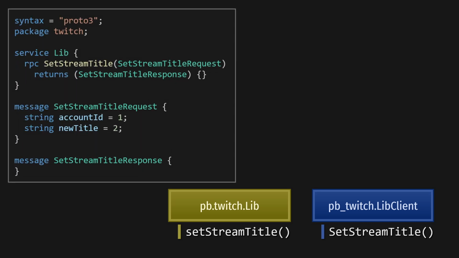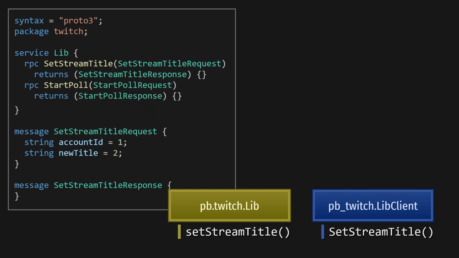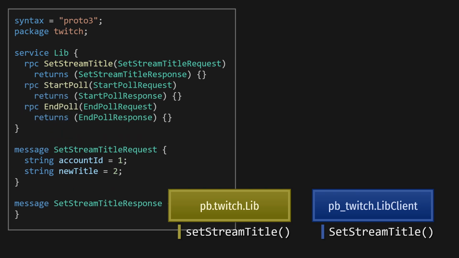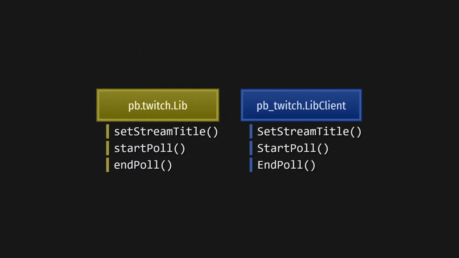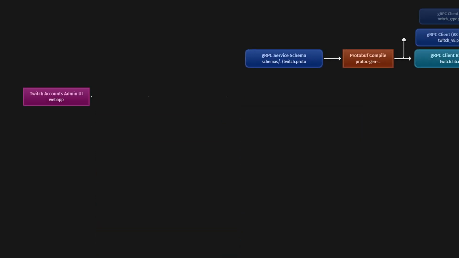All this client code is generated, so it's pretty easy to add new script-accessible functionality. We just have to update the gRPC schema, and then once we've implemented the new operations on the server, we can just regenerate our client code, and we'll have access to our new functions. Now we can finally wrap up our look at the scripting system.